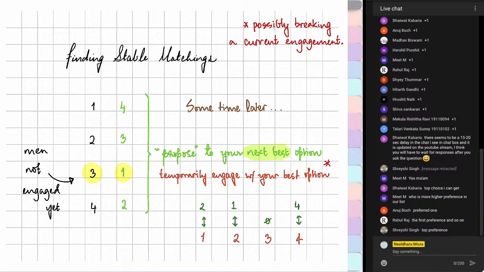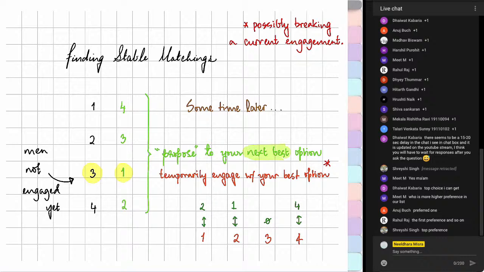And we're going to analyze this for three things. One is, first of all, does this even stop? Do the men keep having to propose on and on forever? Or can they be ill-fated to just be in a sort of infinite loop? Or is it that the algorithm stops after some point, at which point, hopefully, it has found a matching? And then the question we want to ask is, does everybody get matched? And is this matching stable? Okay.